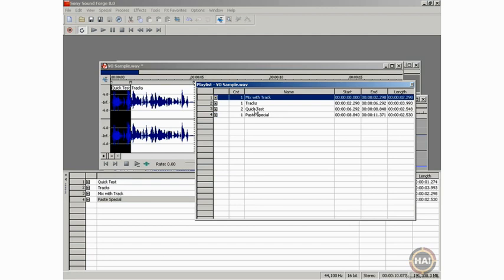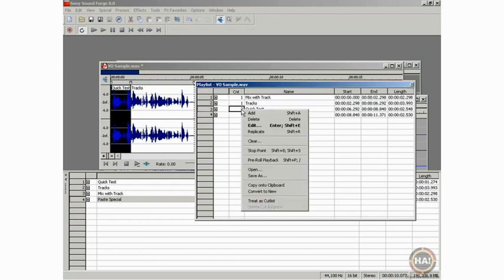Very cool feature. It lets you preview things and do some things that you normally couldn't do. It also allows you to have live cues that you can visually read, and again, for stage performance or some other kinds of uses, you can do some really cool stuff with it. Another thing you can do is if you right-click on one of the items here in the playlist, you have some other things you can do.